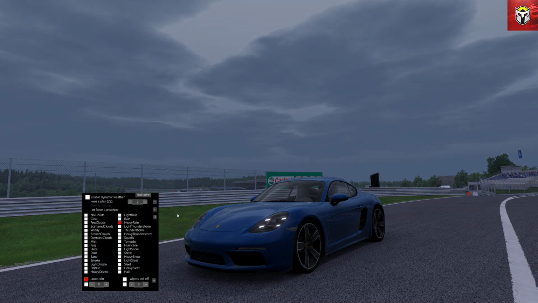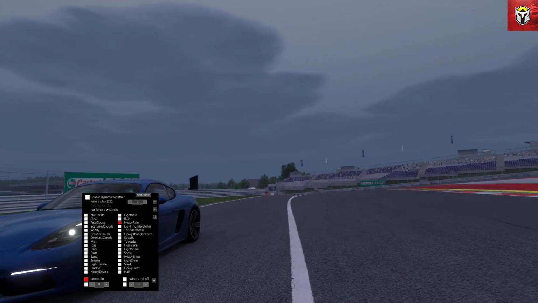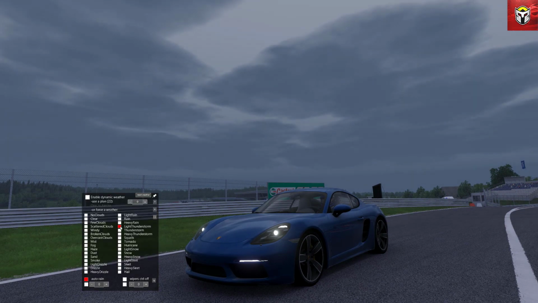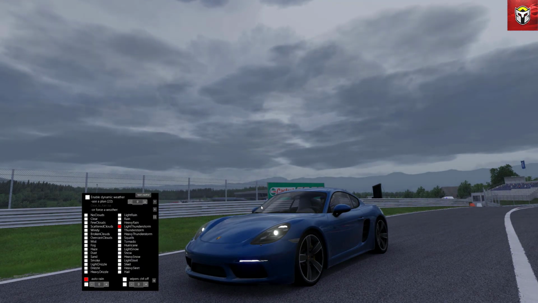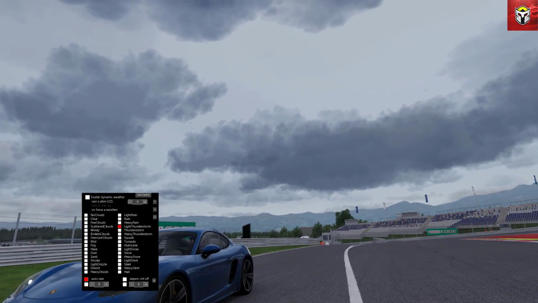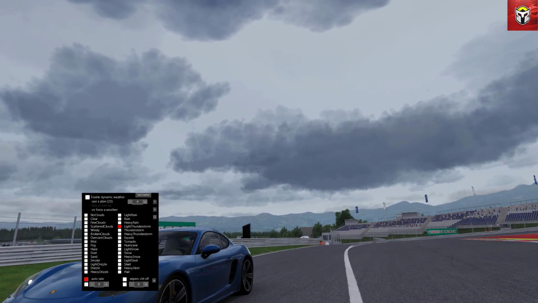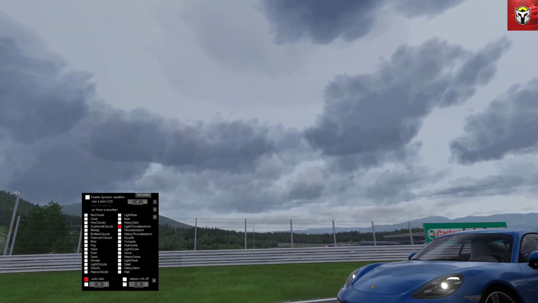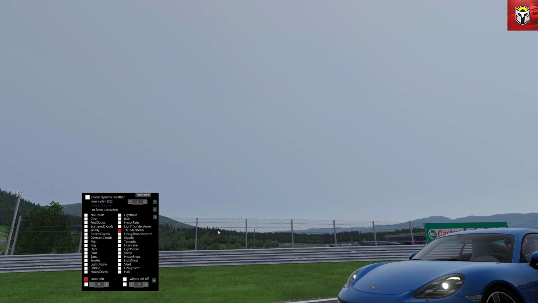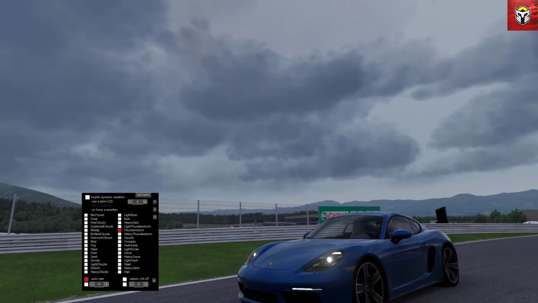Also, just keep an eye on how the clouds actually move. So there is wind on these clouds too, and if you stand there looking at them for long enough, they will actually move and you'll see them going in one direction. Some move quicker than others, so you can see these moving, for instance, on these light thunderstorms. Looks really realistic. I mean, the amount of work that's gone into this, these guys have done a fantastic job. You can now start to hear as well all the different wind effects.